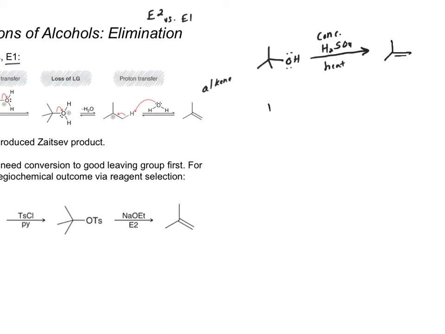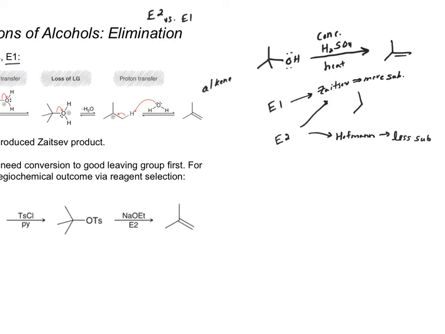But one thing with respect to the E1 based mechanism is that, when we talked about our alkene products, we had a couple of different options depending, right? So for E1, this always gave us the Zaitsev product. Regardless, it didn't matter. It was always going to be the Zaitsev product. Again, Zaitsev was the more substituted alkene. For E2, we had an option between either Zaitsev or the Hofmann product, right? And so the Hofmann product was the less substituted alkene.